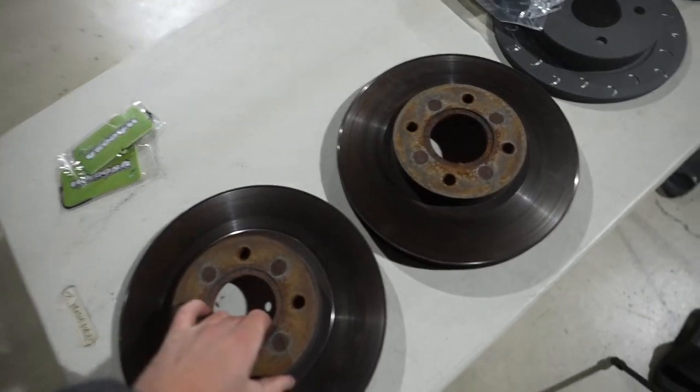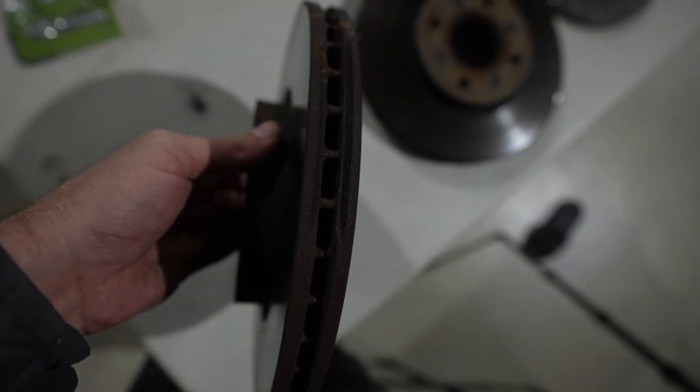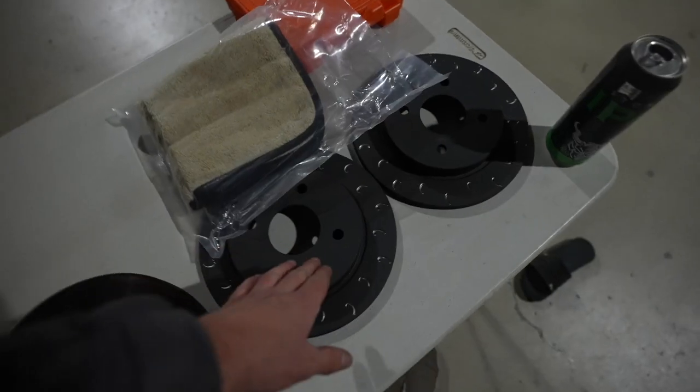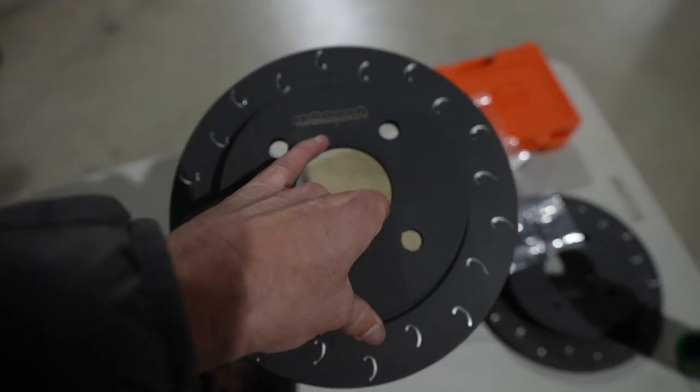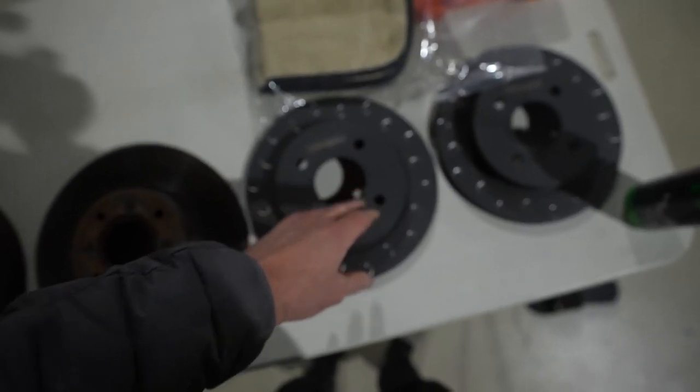Okay, boys. The deal is that these were absolute toast. You probably can't see on video, but these are lipped. I have to order some pads for these. Obviously, that was honestly probably the biggest L of my career so far. And the cool thing is that I learned that it's not that hard to install brakes. I was actually surprised. I thought it was gonna be more complicated for some reason, and then it ended up not being. And I actually got to work on my own car, so that was kind of fun.